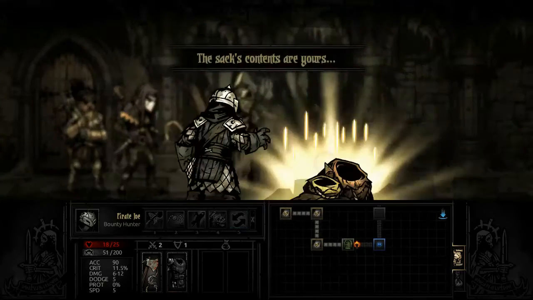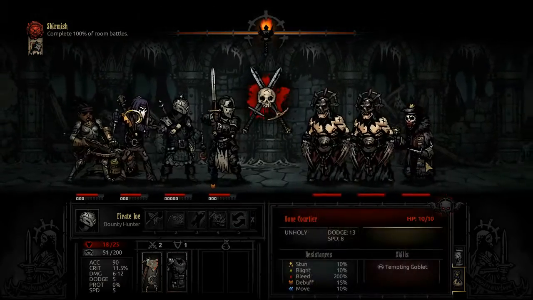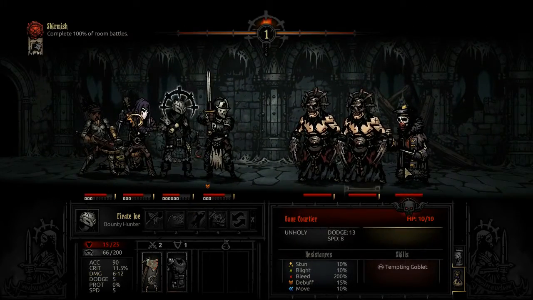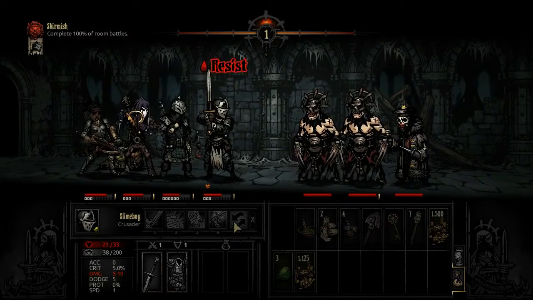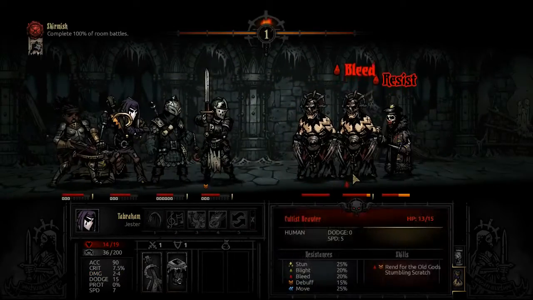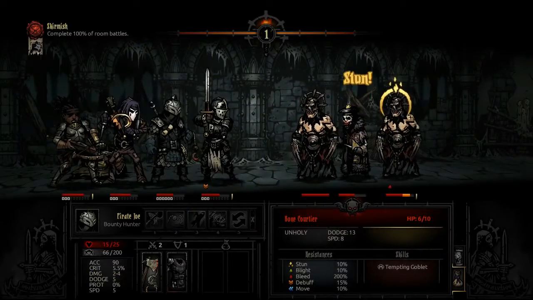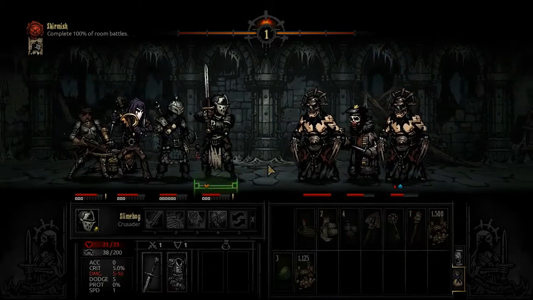Right. Sack's contents are ours. We've not found any heirlooms at this point. What we have found is another one of you. Tempting Goblet. Okay, ran for the old gods. Managed to resist the debuff and the bleed. Let's counterattack with that. Next up. You haven't had a turn yet, so we're going to uppercut you. Also conveniently puts the Bone Courtier in range.